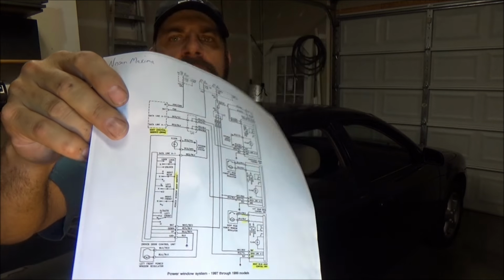I mean, if you have some experience, you can get this knocked out in less than a half hour, 20 minutes. But here's the deal. The first thing you want to do is, if I didn't hear that clicking or clacking in there, I would have definitely gone to the fuse box. Of course, you get your wiring diagram, find out where all that is and what fuses to go chase, you know, check your wiring. And then, like in our case, we had power down there. We used a test light, and we want to check the motor and the regulator.